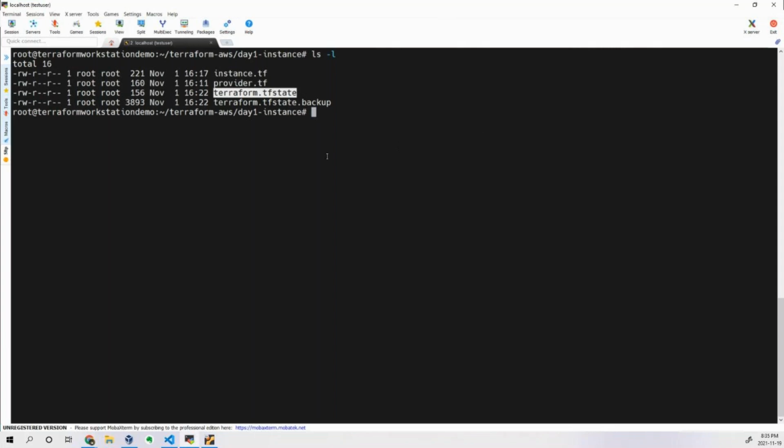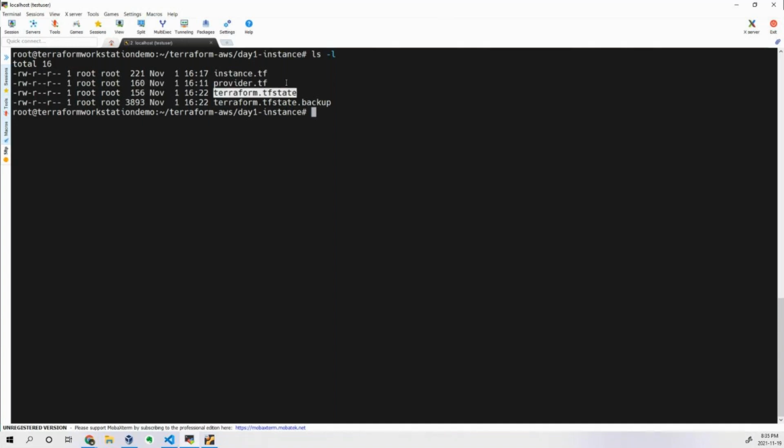a remote location. The benefit is that we are maintaining a centralized state file so that we will know the current state of our infrastructure. Another benefit is that you can add versioning to it. Versioning means any change to this file creates a new version of the state file.